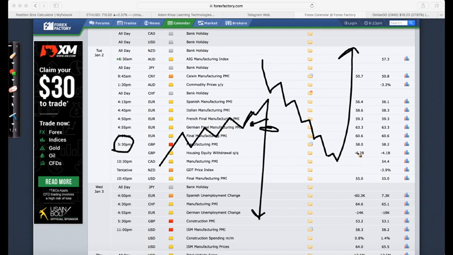So the point is that the moment news comes out, right, it doesn't matter if the price was on an uptrend, on a downtrend, on a consolidation, everything changes when new news is released. So we always avoid entering before news is released. And if we are already in the trade and we have not exited the trade, then we want to definitely exit the trade before the news is released. So if our trade has not hit our target price or the stop loss price, we manually exit the trade just before the news is released. That is a safe thing to do.